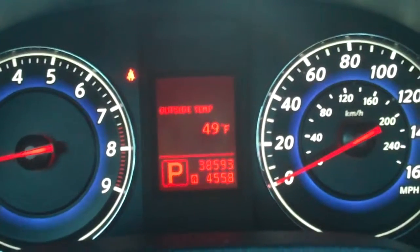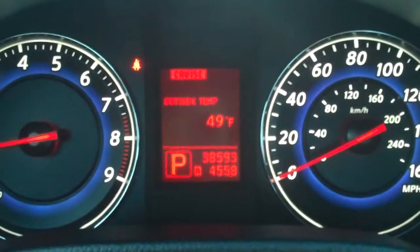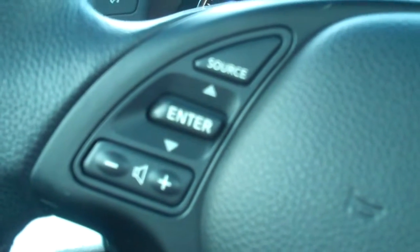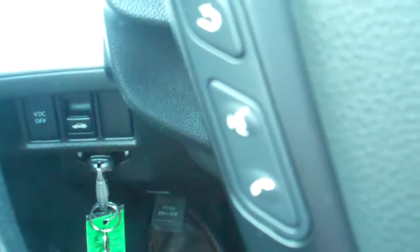Your steering wheel is loaded with controls. On the left side you have the factory cruise control with an on/off switch and your cruise control settings. Once cruise is illuminated you get to your desired speed, push down to set it — you can accelerate, decelerate, or hit the cancel button. On the other side of the steering wheel you have radio control buttons for volume and AM/FM presets. The back button is for your navigation, and this here is for Bluetooth — you can pair up to five Bluetooth-enabled phones per vehicle. You can also access comfort settings including the voice-activated navigation system.